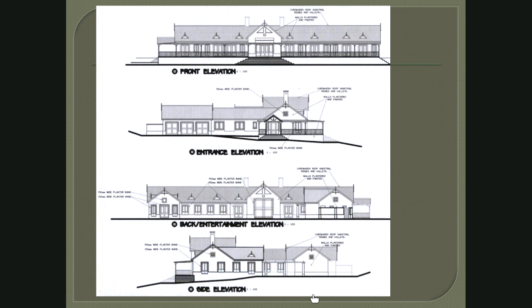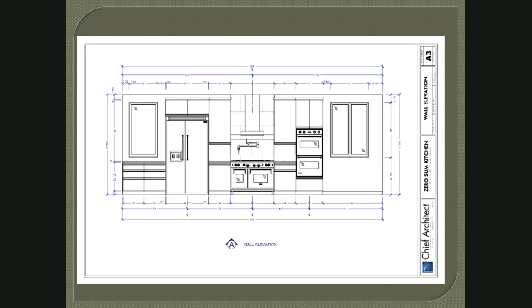Normally you designate them north, south, east, and west. We also have interior elevations. So this is an elevation of a kitchen. And kitchens and bathrooms are normally going to have interior elevations because they're pretty detailed, and it will also help you to lay out the cabinetry and figure out what cabinetry you're putting in here.